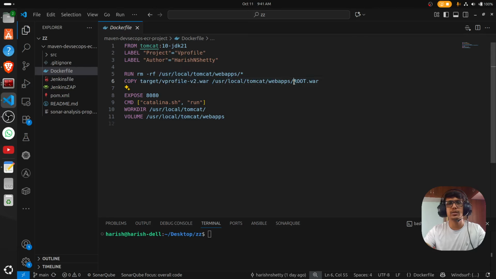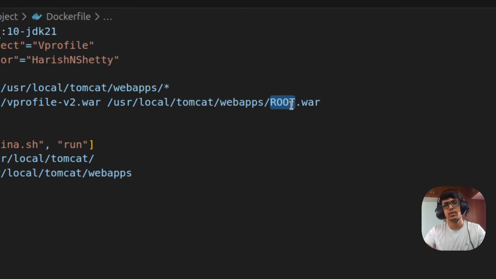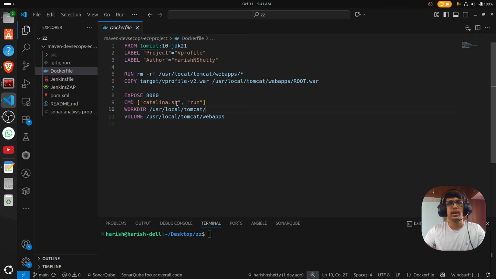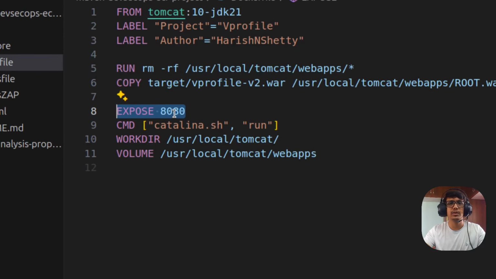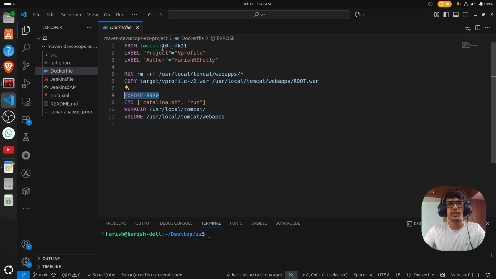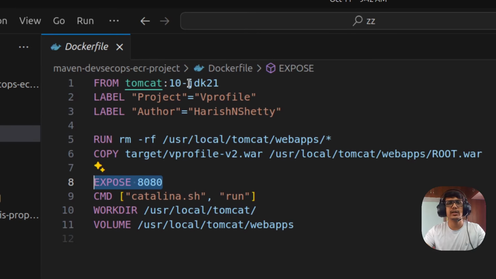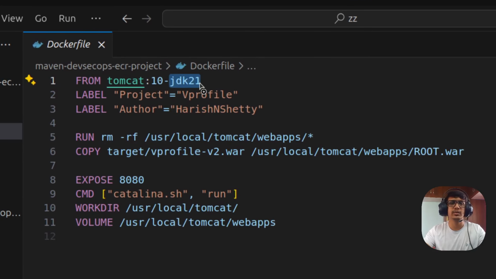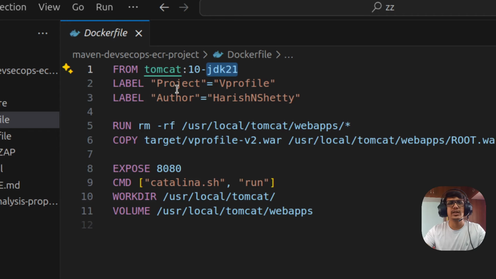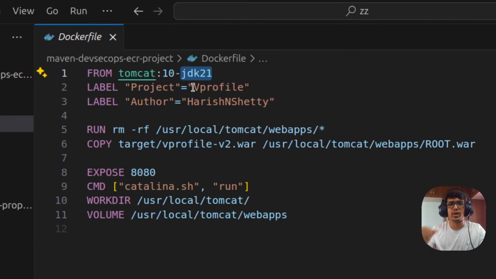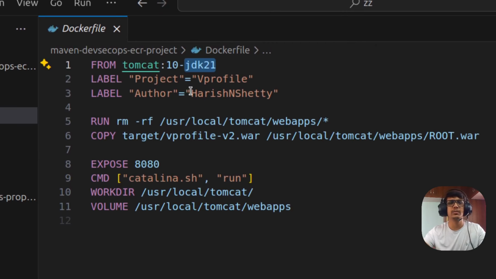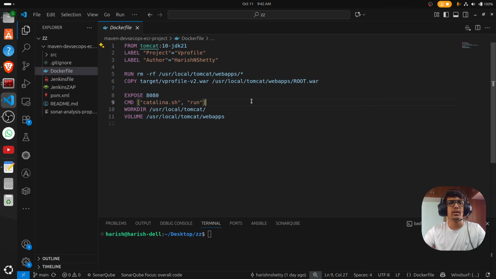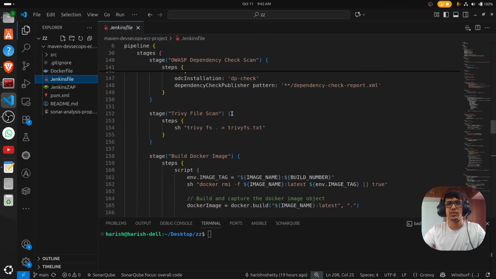See, this is the root name of the file, and it's going to expose port 8080, running via Tomcat. The Tomcat version is 10 and for the JDK we are using the latest one, 21. You can change the project view profile as you like, give the project name, and the author, give your name, not an issue. Okay, done.